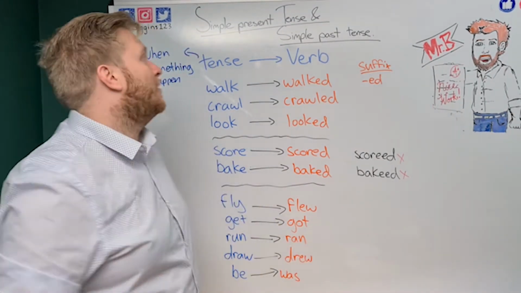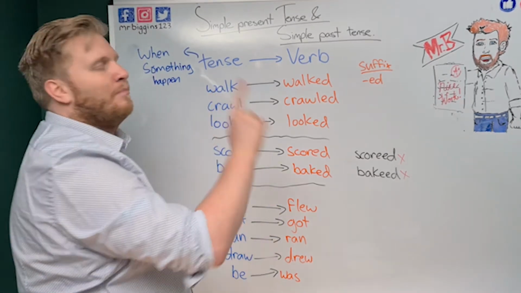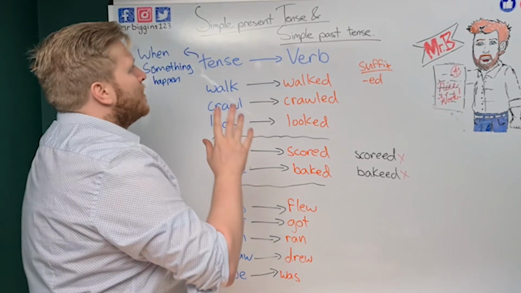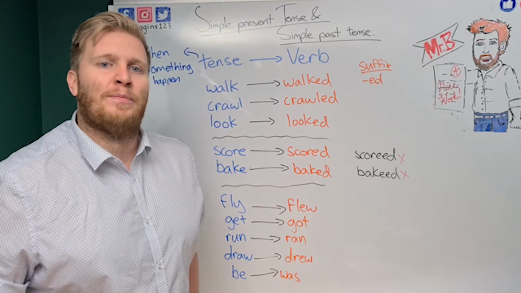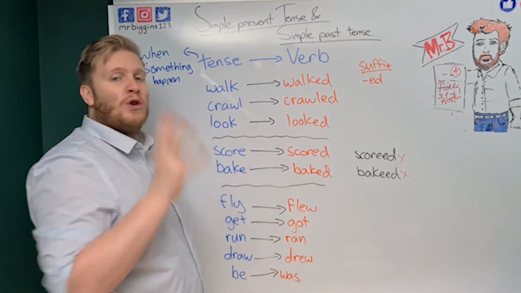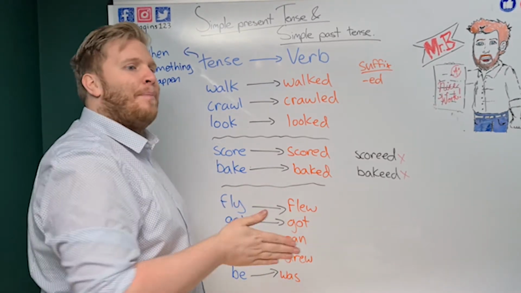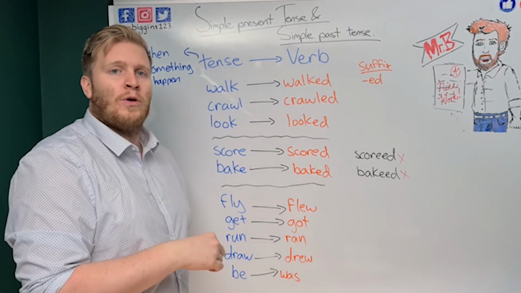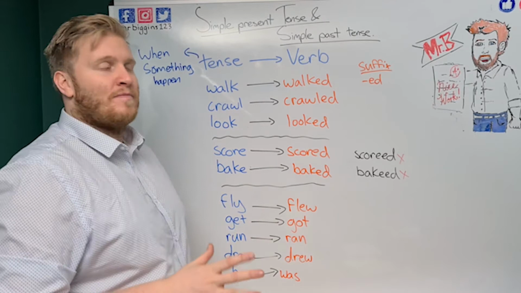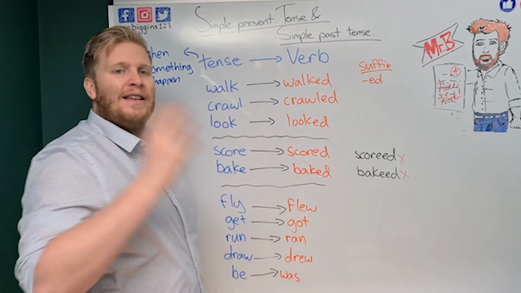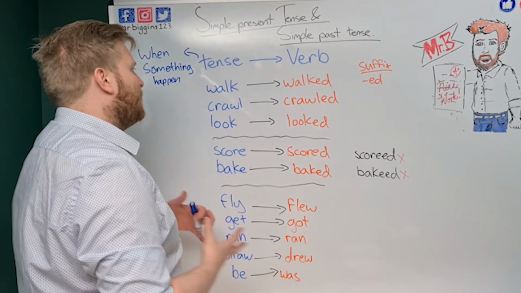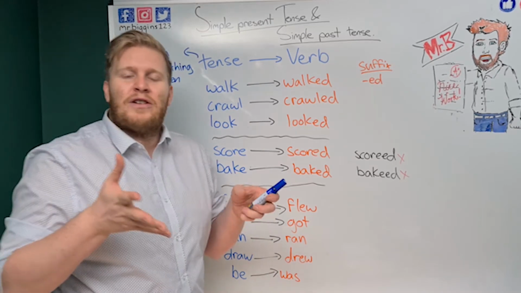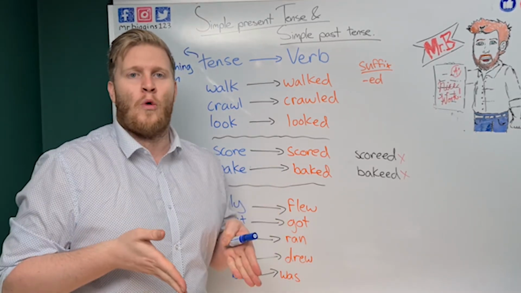And we're going to look at two today. Simple present and simple past. Now, simple past is a little bit easier to explain because simple past just means when we're talking about something that happened before, something that has happened previously, okay? That is simple past. Now, simple present is a little bit different because sometimes when you hear present tense, present means something happening now, okay?